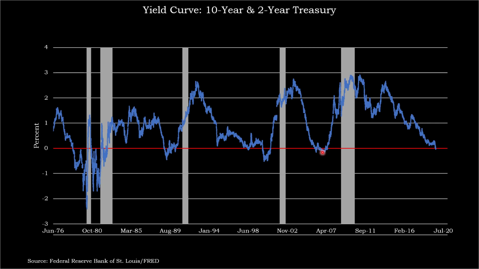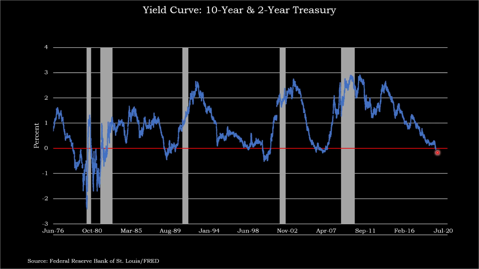Currently, we find ourselves with a yield curve that sort of just went negative only a handful of weeks ago, and this is not a sustained yield curve inversion with respect to the 10-year and 2-year Treasury. However, with respect to the 10-year Treasury and the 3-month, that has been a sustained inversion. And when you have that inversion, which has a significant duration, that too is highly predictive of an ensuing recession.